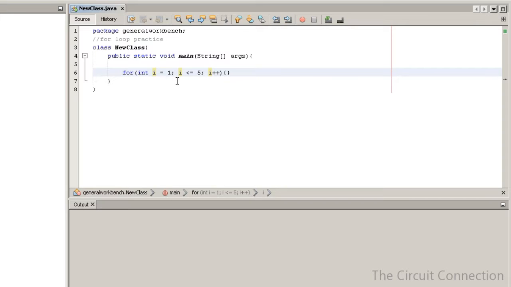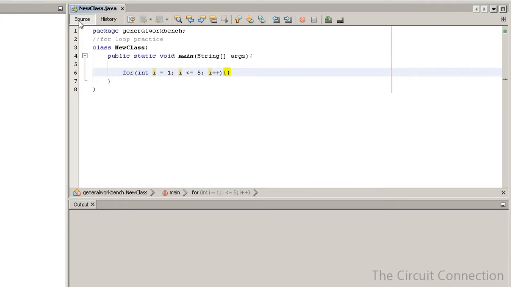When it increments up to 6, the loop will terminate. So how does i increment? Well, it's right here, i plus plus. i plus plus is just shorthand for an increment of 1. So each time the loop is executed, i will increment by 1.